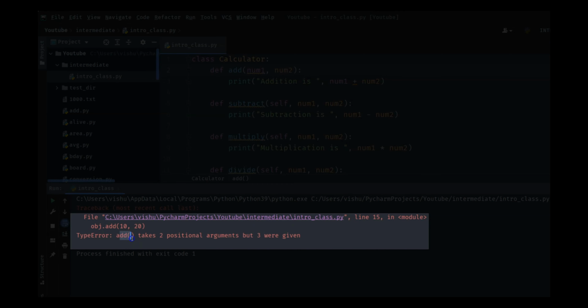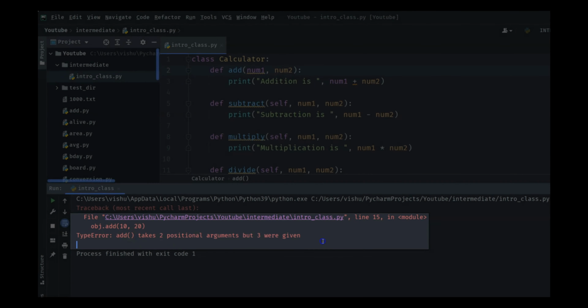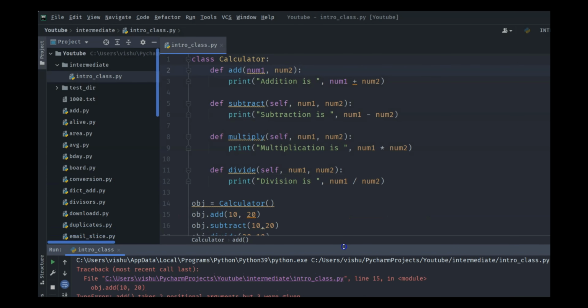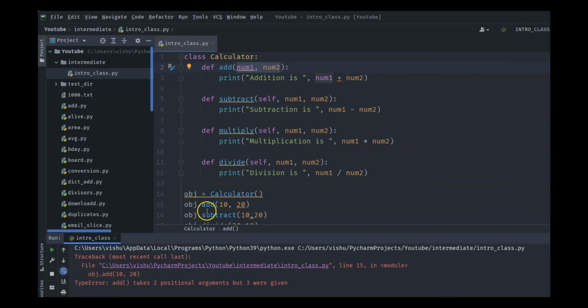It says add takes 2 positional arguments, but 3 were given, which is kind of confusing because it takes 2 positional arguments, which is correct, and I also gave it 2, but it says that 3 were given, even though there are 2 over here and 2 over here. The difference is the self.